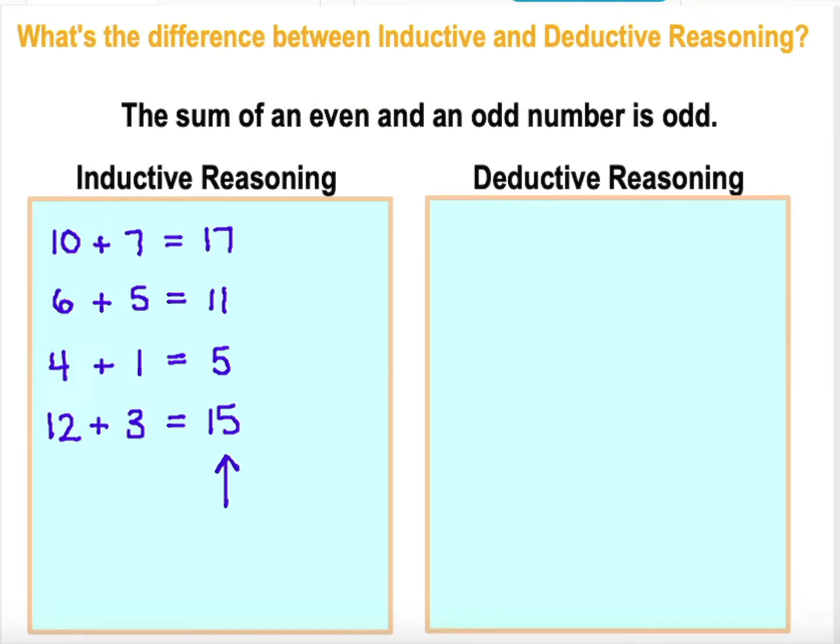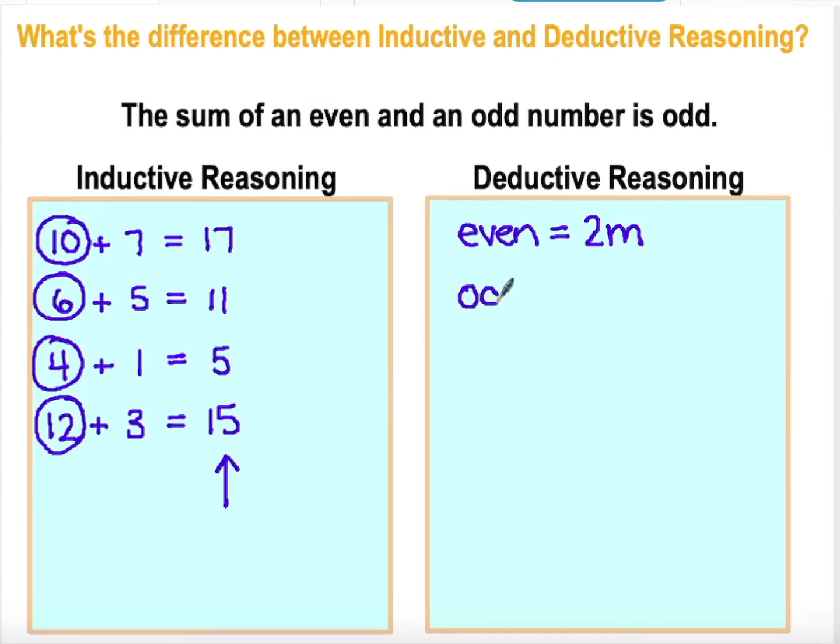Now, deductive reasoning is doing more of a, I suppose, a mathematical way of showing that definitely it's going to be true. You won't have to do anything this fancy, but I think it's fun to just see it done once. So here's how mathematicians would use deductive reasoning to show that that's got to be true. You know how even numbers are always multiples of 2, right? Can you get behind that? Every even number is 2 times something, right? So I'm just going to say that this even number is 2 times a mystery number, m.